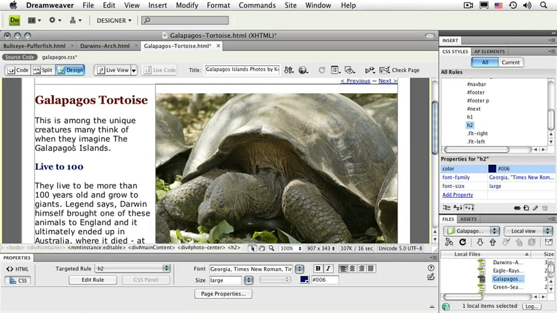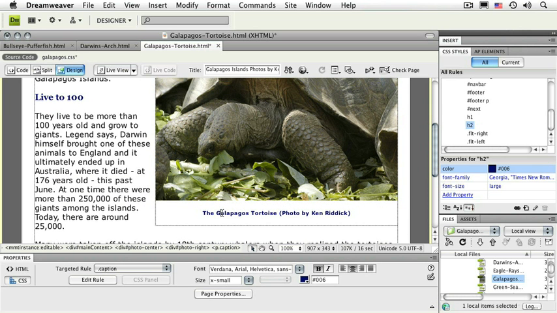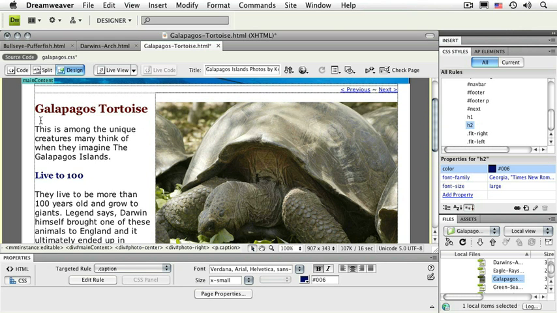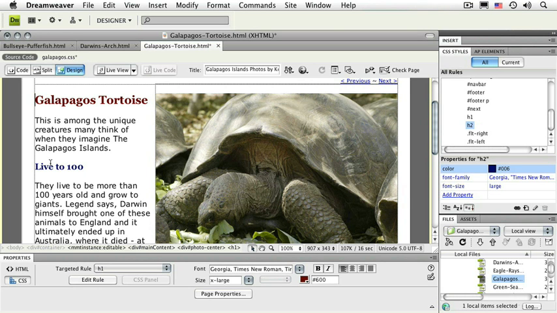One last thing about using tag styles versus using class styles or other kinds of styles. I created a class style for this caption because there isn't really an HTML tag called caption. And there are a number of ways that I could have handled this styling, but when you're doing something that's completely new, it makes some sense to create a class style for it. However, when you're working on things like headlines and subheadlines, like this H1 and this H2, there are some extra benefits to redefining the heading tags instead of creating completely new styles.